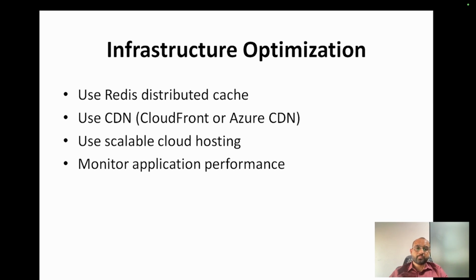Use scalable cloud hosting. If your products and traffic are huge, then use scalable hosting, AWS for example. AWS provides multiple instances. So while you are using scalable hosting, suppose today 10,000 people are on your website at a time, your servers will take 3 instances to run smoothly, but tomorrow, suppose 1,000 people, your system will take 1 instance.